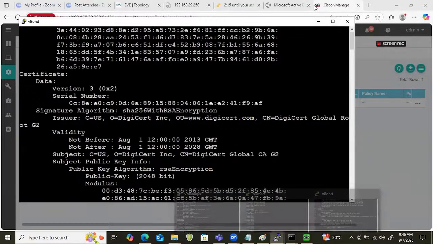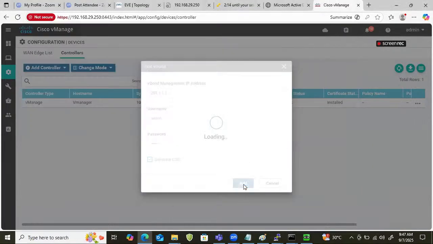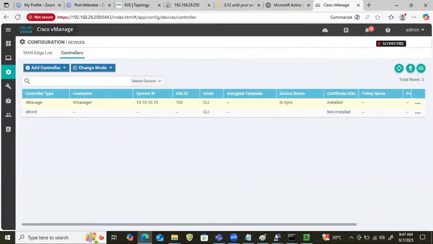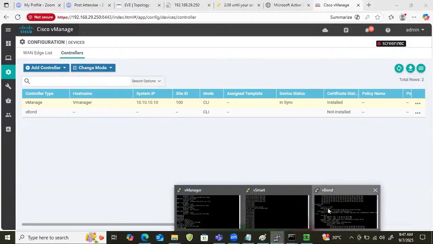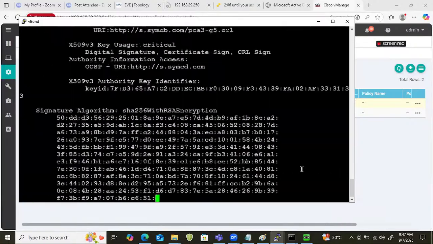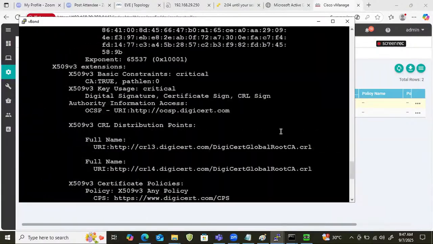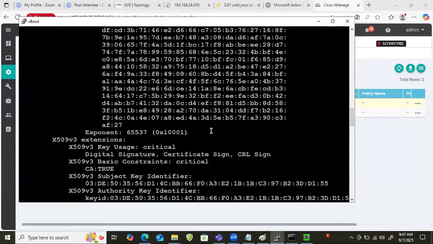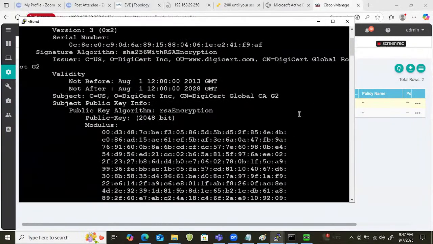After that, it should be added. And let me install the identity certificate. Now, once it is installed, then at the same time, we need to push, I believe. Right now, it's not yet pushed. Once you install, then after that, the CN name will change. Right?